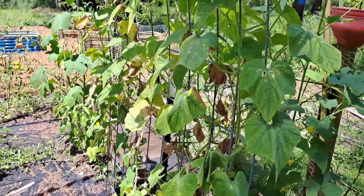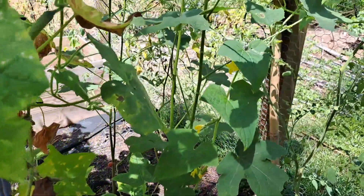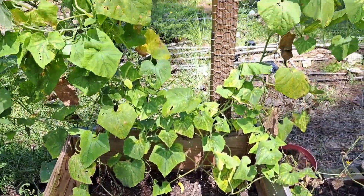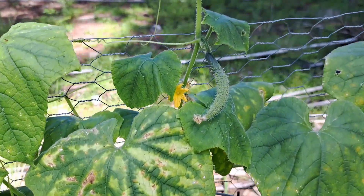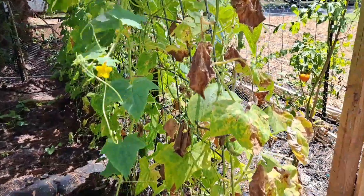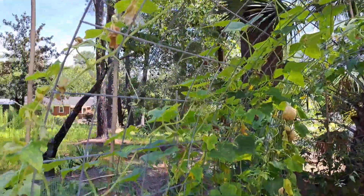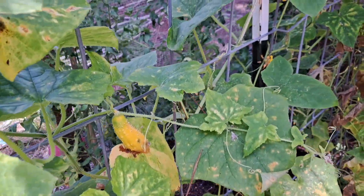This trellis here is dying back as well but it still has some green. It's hanging on to the okra plant behind it, which is so tall — it's thriving right now. The cucumber plant right beside it in our garden box is hanging on. It still has lots of green, although some leaves are turning brown, and it's still trying to produce cucumbers. On this side we still have lots of green but you can see brown dying cucumber leaves as well. This produced so many cucumbers. My first year of having these trellises and planting cucumbers has been pretty tremendous.